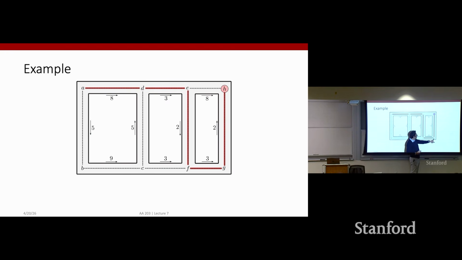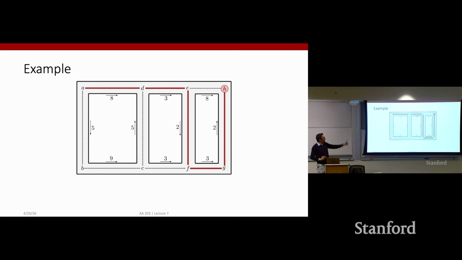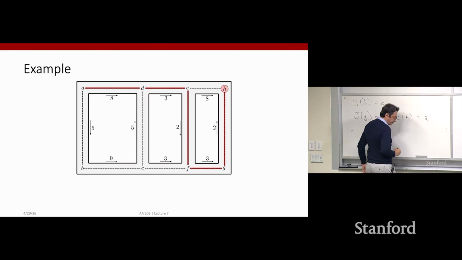For example, here, G. So what is the cost of G? The cost of G is equal to the immediate cost, 2 to go upward. And then I have the tail problem that starts at H. I don't have to resolve for that problem. I already have the solution. So this would be 2 plus J of H, but I have already solved for H. J of H is equal to 0. So the optimal cost is 2.